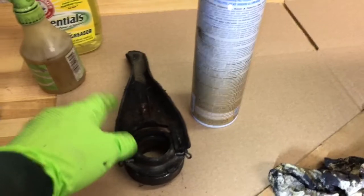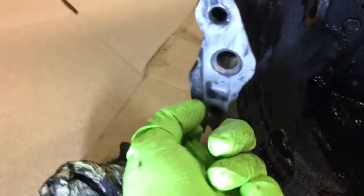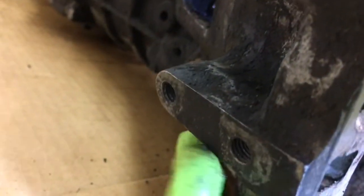Oh, there's one, when the arm for the slave cylinder is in, there's a bolt right here, I think it is. You can kind of see it's the bolt. I can't remember if it was the one above, or no, I guess it was the one below. That thing is a real pain in the ass to get out.